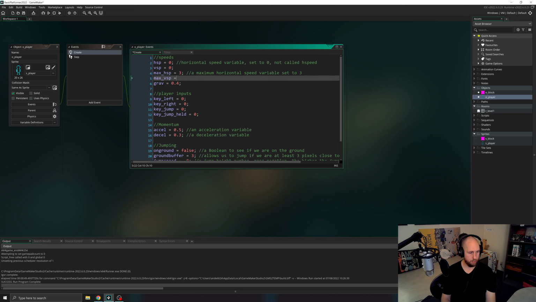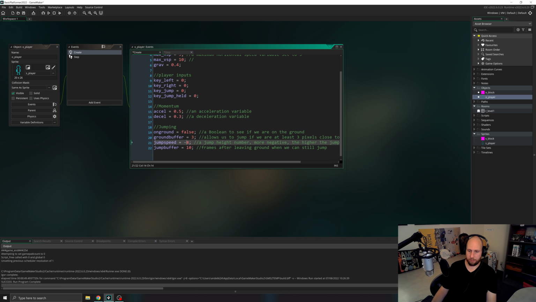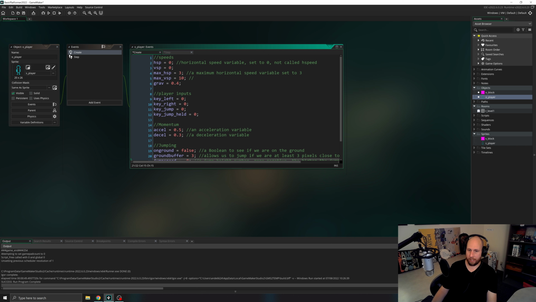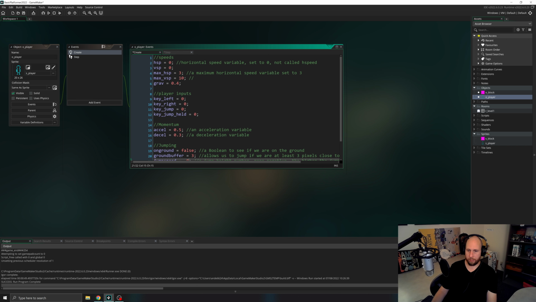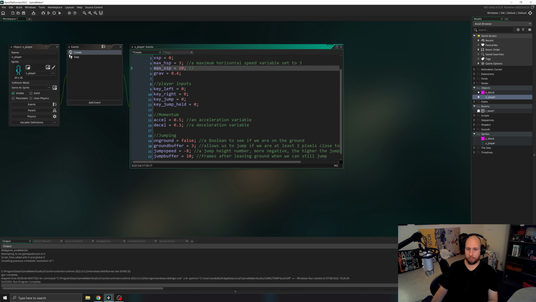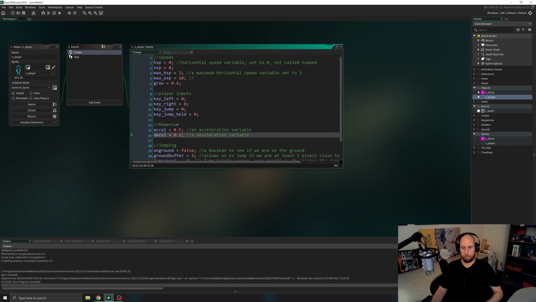Max VSP equals 10. Note that if you ever want your jump height to be bigger than -8, say you want to set this to -12, that would be bigger than our max VSP amount set here, negative max VSP, and so your character would never be able to jump higher than, say, with a bigger amount than -10. So you would need to adjust max VSP or have different values for jumping versus falling. You could have, say, max VSP jumping and put that here instead, if you want to be able to jump higher or faster than you can fall. But this adds a cap so we're not perpetually accelerating when we're falling down.